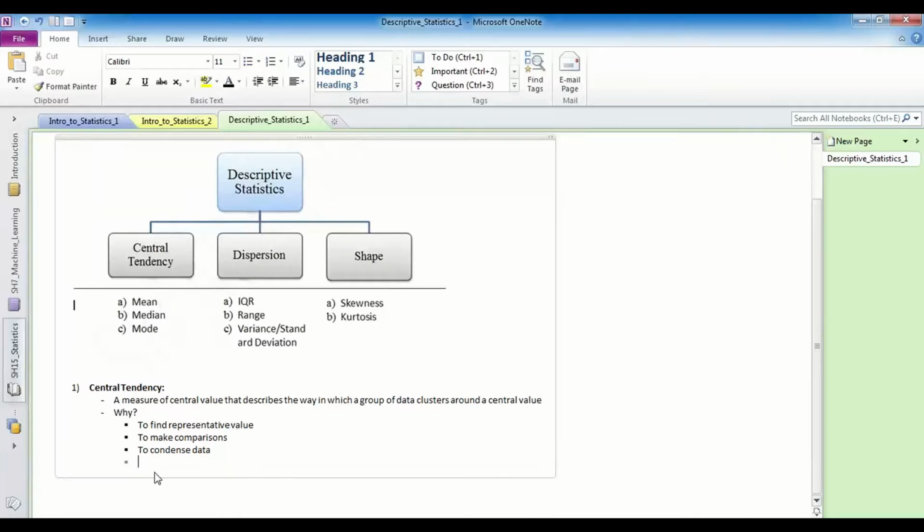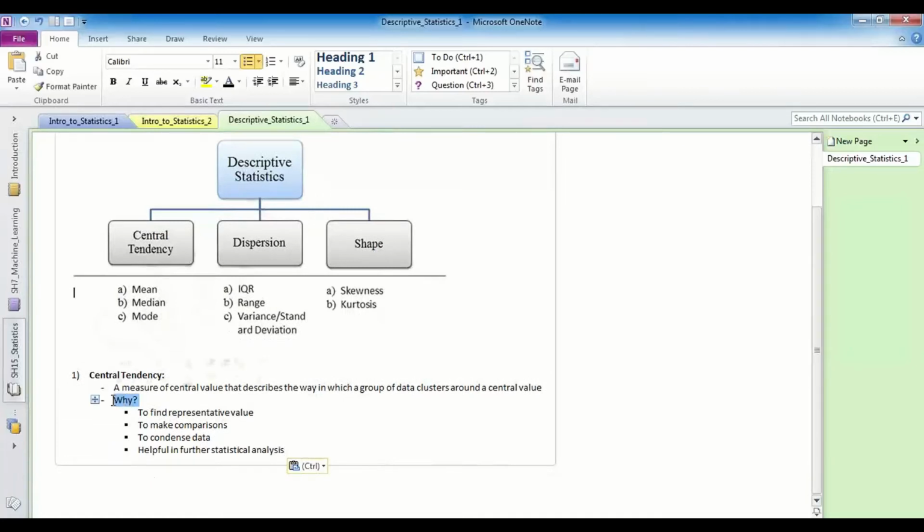And finally, even though we talk about central tendency values as descriptive statistical measures, these same techniques are going to be helpful in further statistical analysis. The same values would be useful in some of the advanced and latest statistical analysis too. So don't think these are just fundamental things; these fundamental topics are empowering some of the advanced or further statistical analysis. This is the reason why people prefer central tendency values.